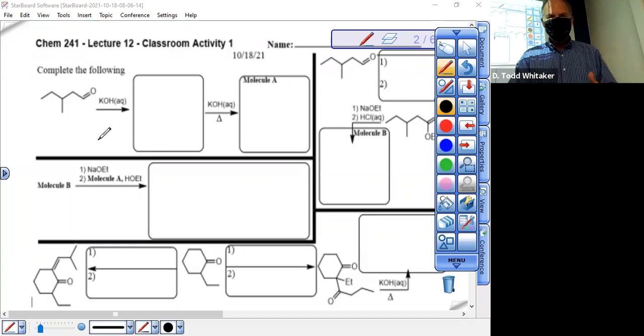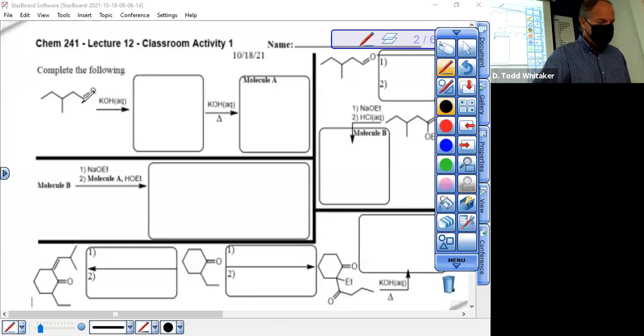If you attack an aldehyde or a ketone, then you have an aldol reaction, and the aldehyde or ketone becomes an alcohol. There's your aldol. If you attack an ester with an enolate, then you're talking about a Claisen condensation, and you attack the ester and get a ketone when you're done. I'll remind you of these as they come up.